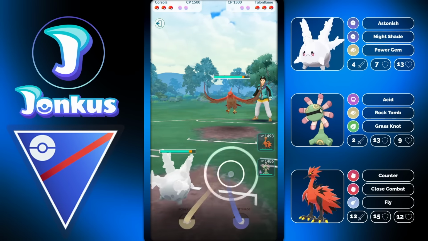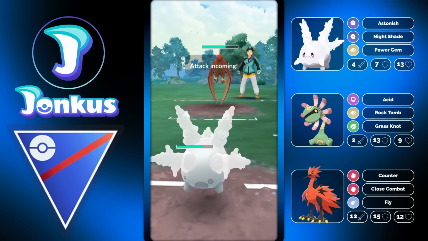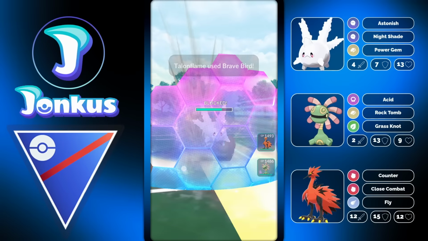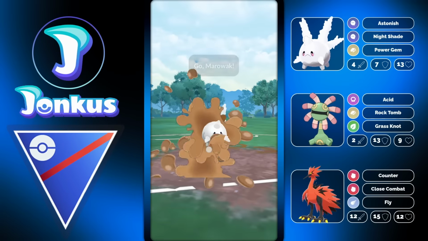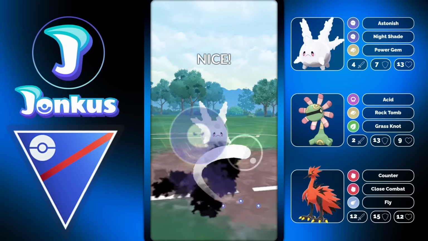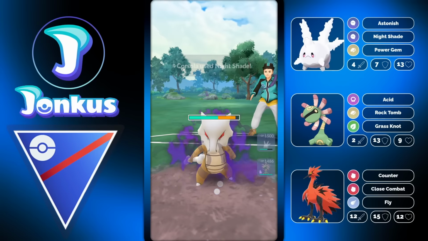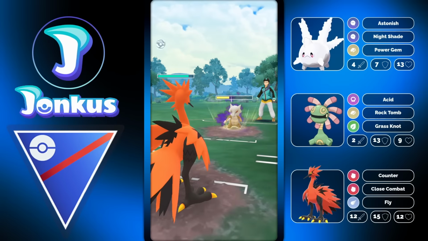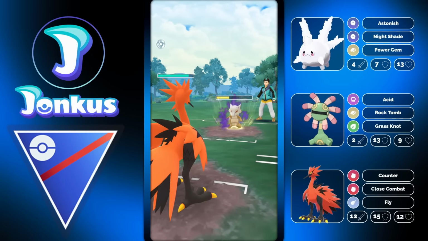Alright, we have Talonflame on the lead here. Everything looks actually normal for once, which is kind of nice. I think that's when both have the update, or one is iOS and one is Android with the update. It looks a little bit better. I should have not gone for the charge move here in hindsight, because I have a Pokemon that resists all of the fast move and main STAB pressure from the opponent.